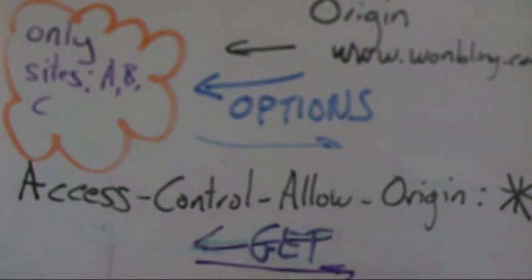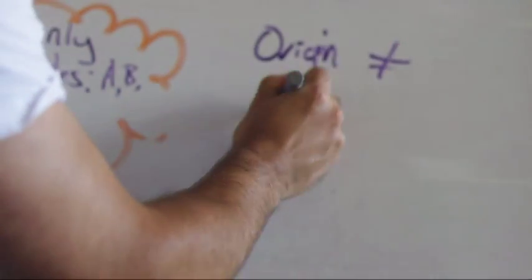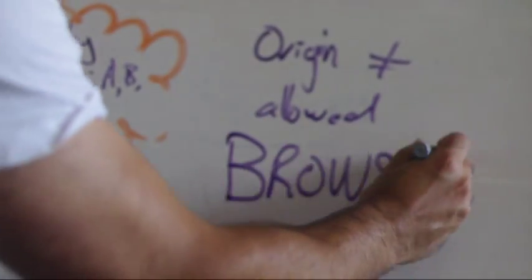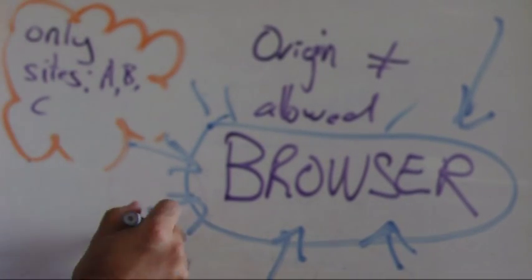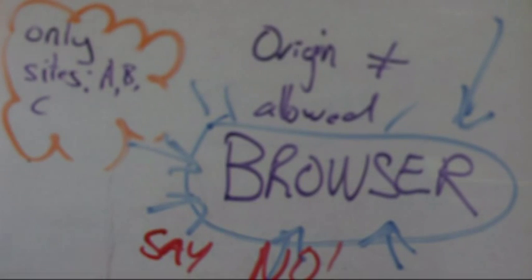Now an important point here is that where the origin is not allowed, is not part of that list of sites which are allowed, then it is the browser which says no. So CORS isn't actually a server-level protocol or a transport-level protocol, it is in your browser. It is your browser which says if you're not listed as a valid domain, then I'm not going to serve it. And that makes a quite important thing when you start thinking about the server-side implementation of your CORS.